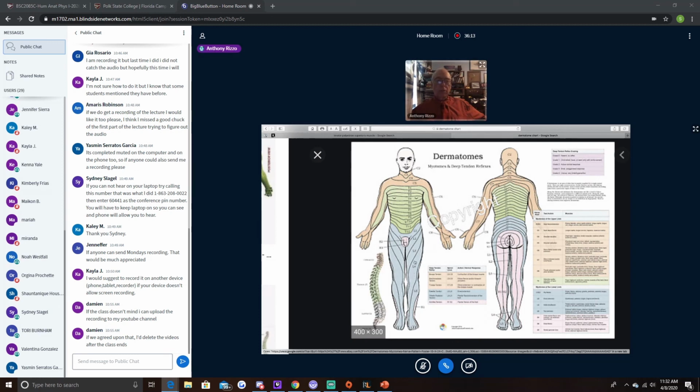So if a person comes in with an injury and we want to find out if their spinal cord is intact, we do deep tendon reflex tests. We tap on their biceps tendon, stretching C6 and T1. And we see whether or not the biceps contracts when we tap on the tendon. And that tells us that this portion of the spinal cord is intact. If we tap on the patellar tendon and we get a knee kick, we know that L3 and L4 of the spinal cord are intact.